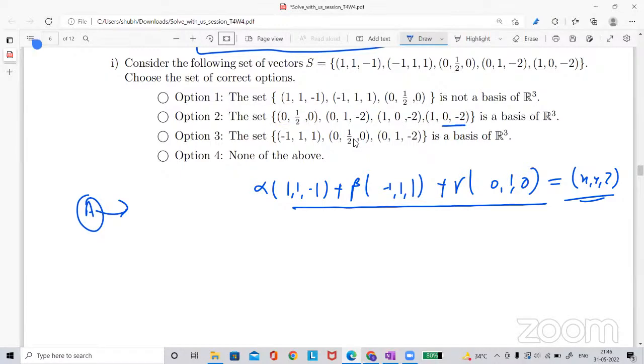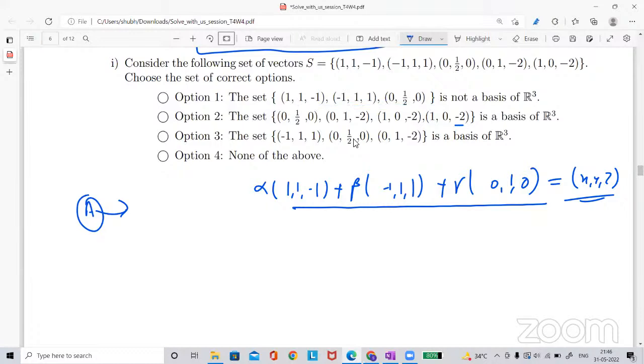The simple thing is, if you have a set, first check that those vectors are linearly independent or not. If those are linearly independent, the second thing you have to check is that those vectors span the whole R3. If they span, that's finished. If not, then we have an independent set, but it's not complete. We need extra vectors also.